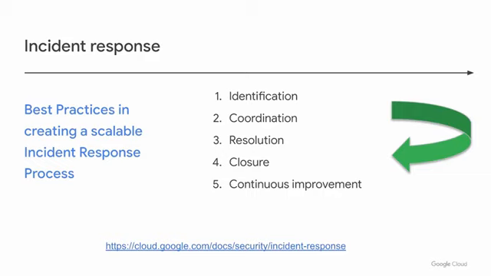Fourth step in the incident response process is the closure. And here it's all about capturing the lessons learned. And finally, we should not forget about continuous improvement, because if we haven't learned anything and improved our prevention, it's obviously a lost opportunity. And you can learn much more about our recommended and documented incident response process by following the link at the bottom of this slide.